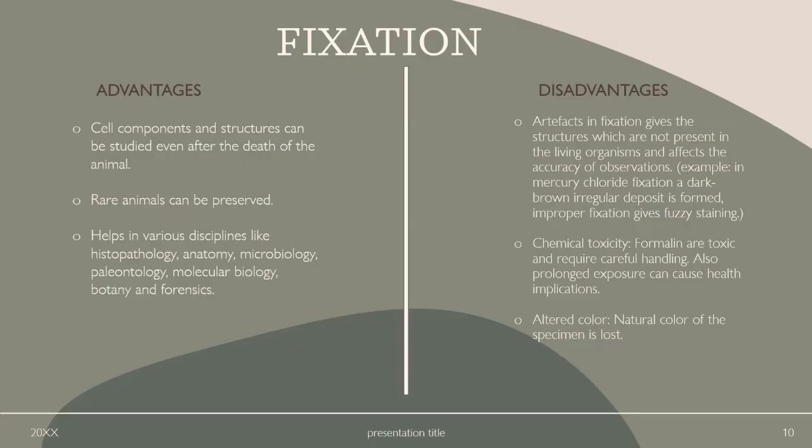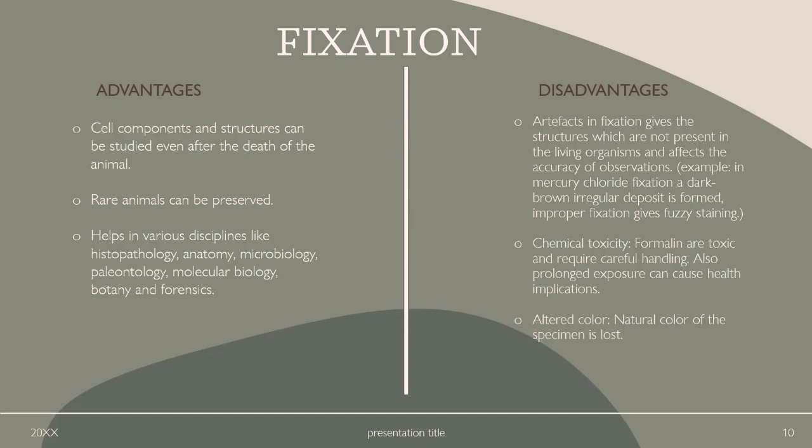So here are the advantages and disadvantages of fixation. When we see the advantage, the cell components and structures can be studied even after the death of the animal. Rare animals can be preserved and it helps in various disciplines like histopathology, anatomy, microbiology, paleontology, botany and forensics. When we come to the disadvantages, artifacts in fixation give structures which are not present in the living organisms and affect the accuracy of observation.